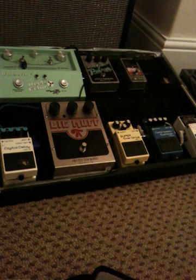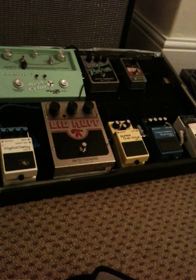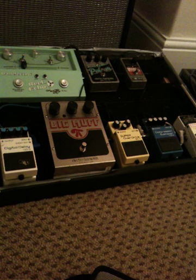Demos on a computer of a compressor are really hard to hear the effect that it's having, but it just rounds the sound off really nicely to my ears. It just gives you a nice fuller sound. Like I said, some people have it set up quite extreme and get weird sounds out of it, but I just like to have it so it just rounds the sound off.